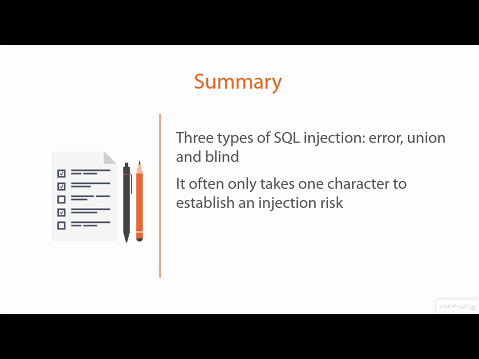Now, one of the ways that you might do that probing is with a tautology. So this always true function where we append something like a 1 equals 1 to a clause so that it is always true and it can actually negate another condition, such as looking for a particular record or filtering the result set down. So tautologies, very, very useful. And as we saw, they can even be used to circumvent access controls by exploiting the login.